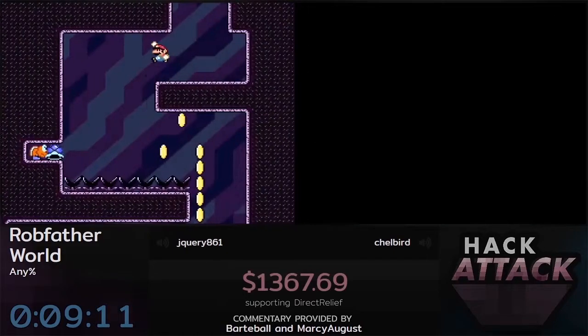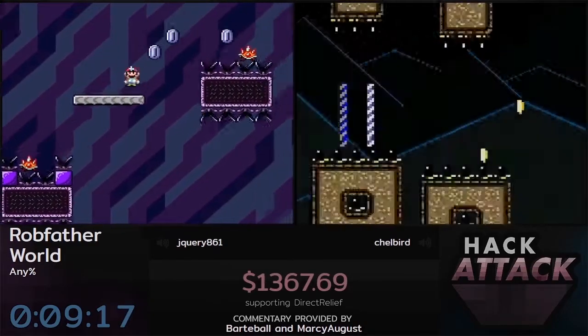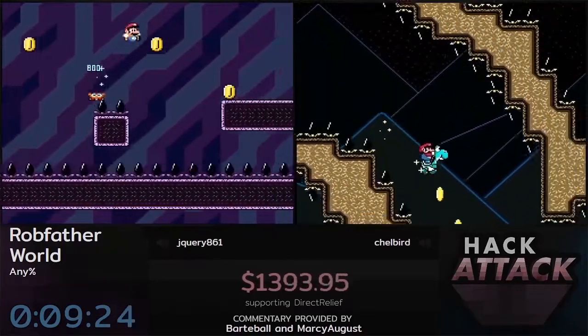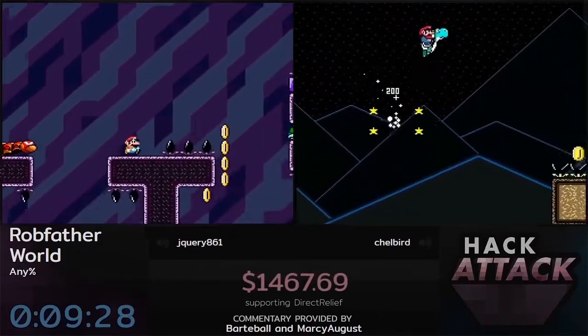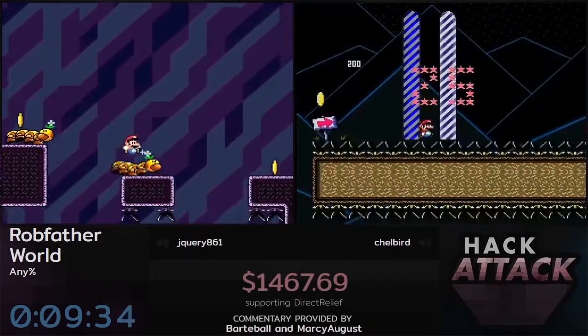Oh wait, Shell is going for the portrait. Everyone, say hi to Robfather. Shoutouts to Robfather in chat. So yeah, that was Robfather's portrait. That one is quite easy to get to. It doesn't take that much time. But the thing is, Dan put a lot of small jokes into this hack in these message blocks, and that was one of them.